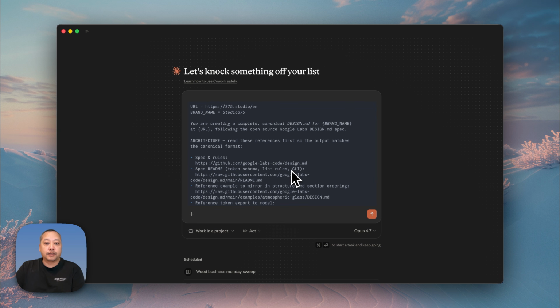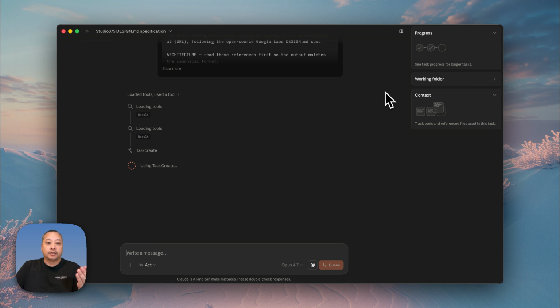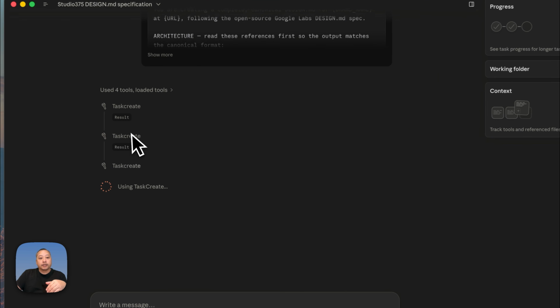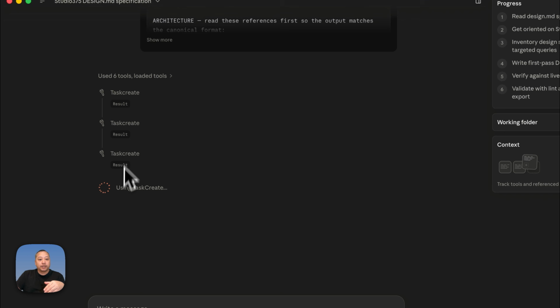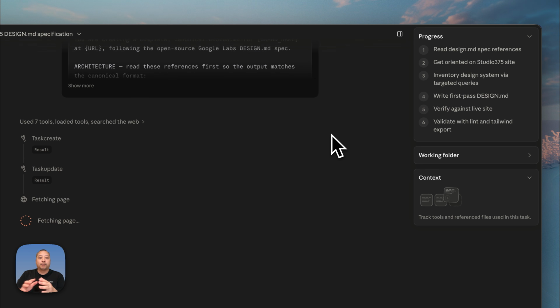Okay, so here in Claude Coworker, we can send it the same prompt. It's going to do the same steps that we asked because it's the same prompt, right? But here in Coworker, you have the steps that you can see, as well as the progress here. So this might be a little bit more user-friendly, if you will.